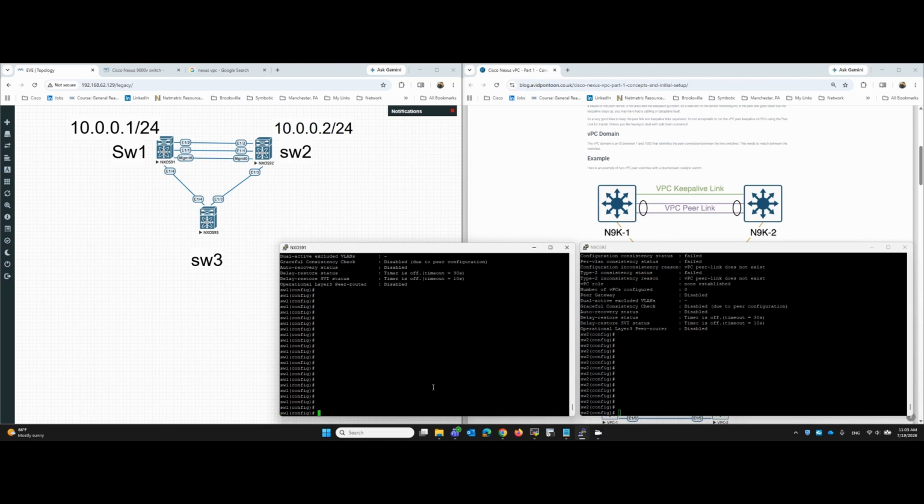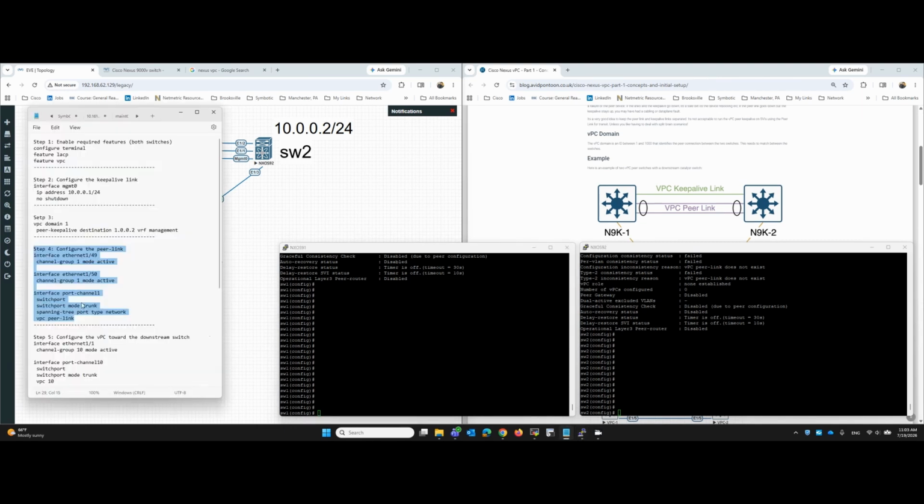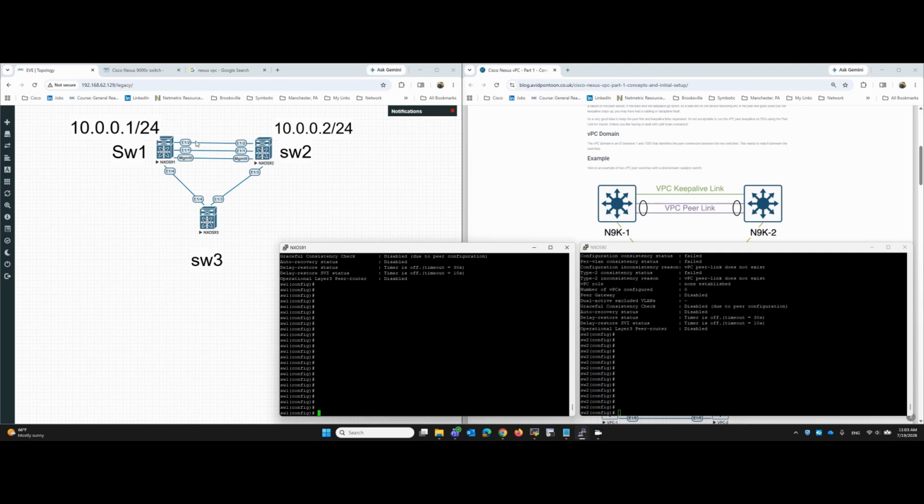Okay, sorry guys. Now we are going to configure the peer links. This is our step 4. We are going to just configure the port channel between these two ports, and that's it. Our ports are Ethernet 1/1 and 1/2. First on switch 1, I'm on switch 1.